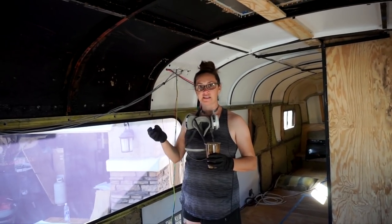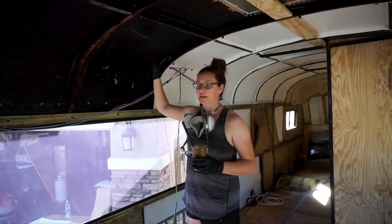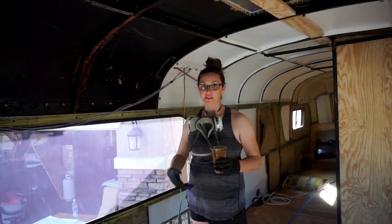A lot of times you have to let it sit and tack up for a while, like 5-10 minutes, but it's ready to go the second I'm done putting some glue on. So we're going to keep working on the rest of the ceiling.